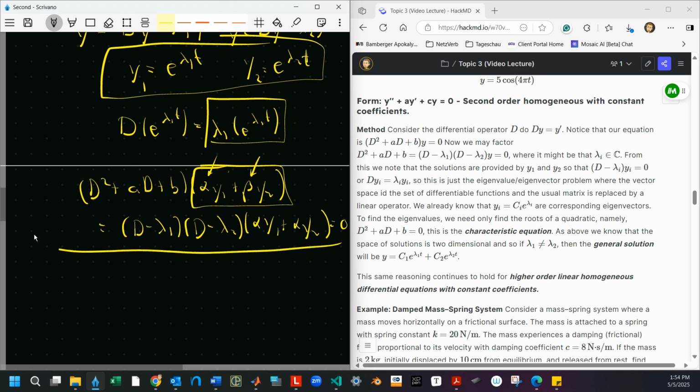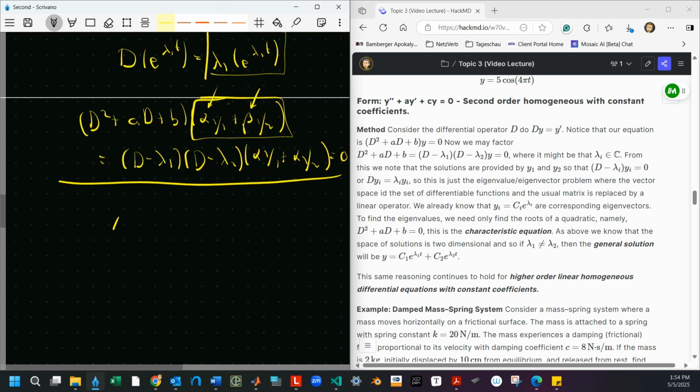So again, just to review the method one more time. We start off with something like y double prime plus a y prime plus b y equals 0. This is what we want to solve. We extract this thing called the characteristic polynomial out of this. Here I'm using d for this, since I have in mind that these are differential operators. Basically, you factor this polynomial however you want to factor polynomials.